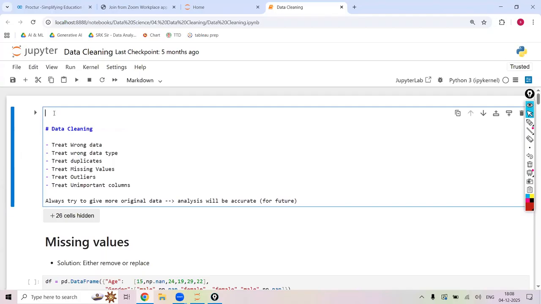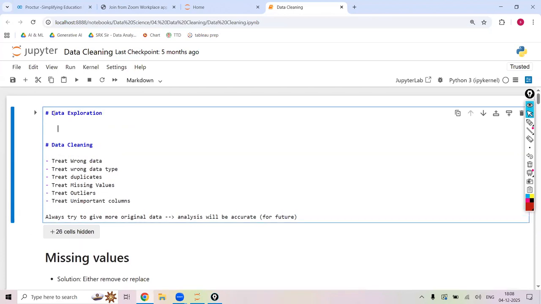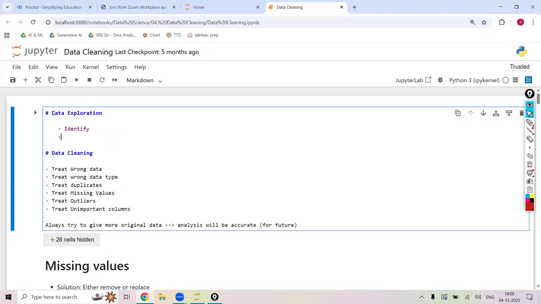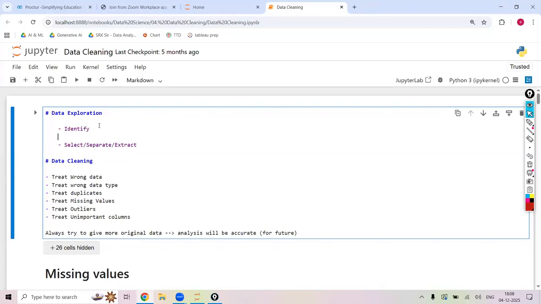The first one is data exploration, and within it you are going to identify the problem. What problems are there? Identify, and separating the data, that is selecting or separating or extracting. These three are part of data exploration.